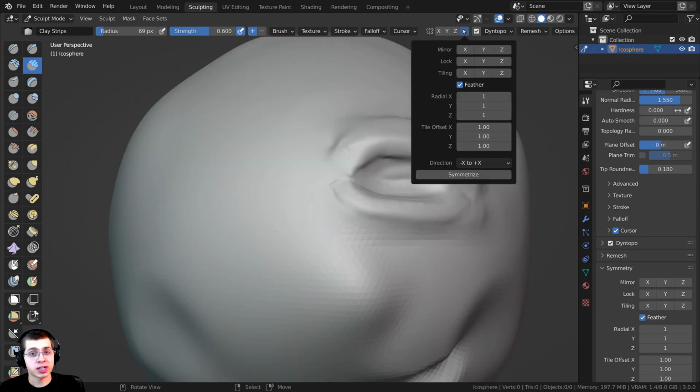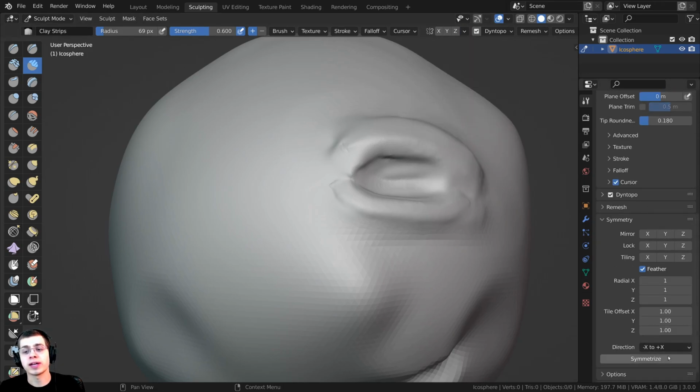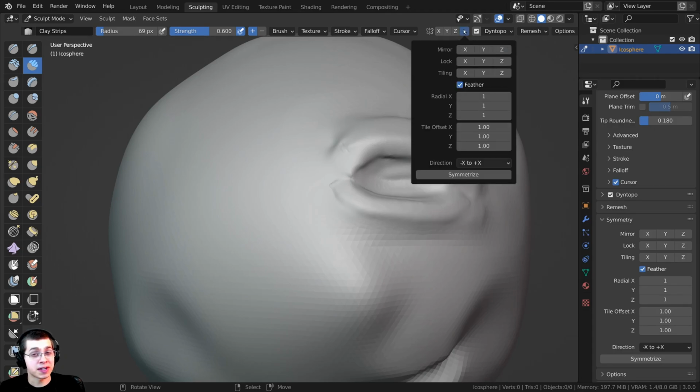So to do that, you're just going to click right here, and you can see that there are some settings here. And these settings are also right down here if you want to use them down here as well. I just usually use them up here. So I'm going to click on this button and go right down here, and it's going to give you some direction settings. So it's going to ask you where you want to symmetrize it. And it also has a bunch of different combinations.